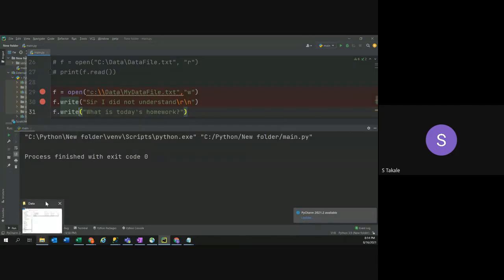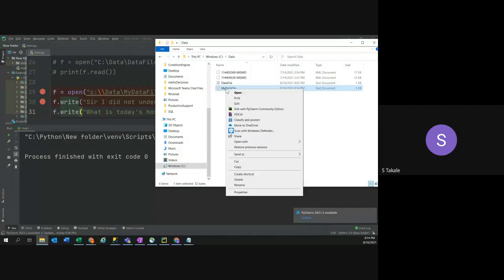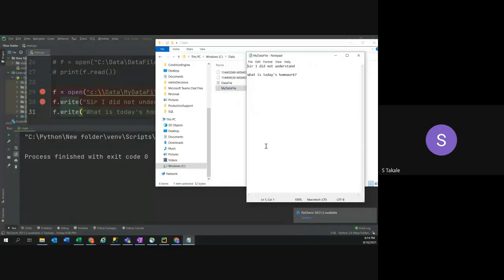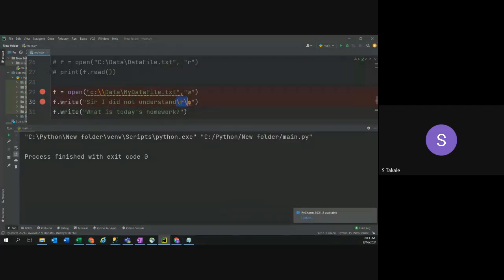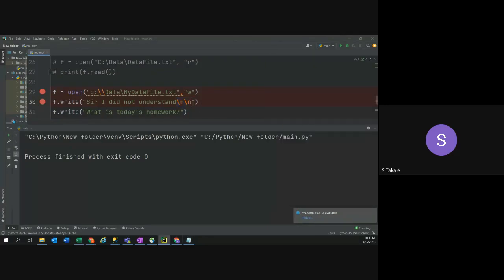I'm just executing this file. So you can see now a new file is written at 8:14. And if you open this, I already have a couple of files open here. Let me open it new. So now you can see I put this slash r slash n, and that's the reason it's putting in the next line. So you don't need to use two of them. You can use either one of them.